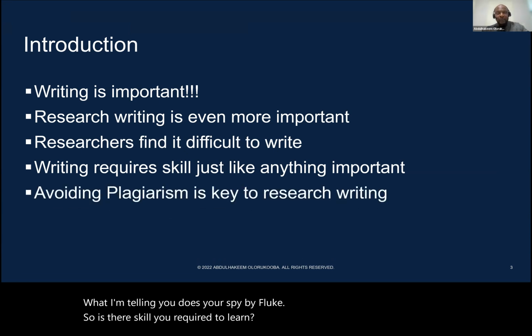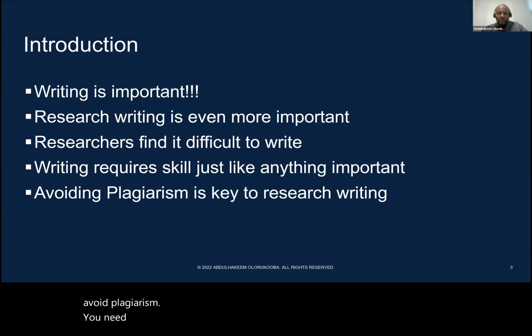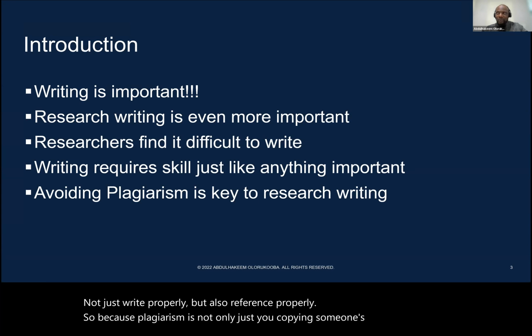One thing you learn, that you learn the hard way, is avoiding plagiarism. And for you to be able to avoid plagiarism, you need to be able to not just write properly, but also reference properly. Because plagiarism is not only you copying someone's work, it's also you even copying the person's idea.